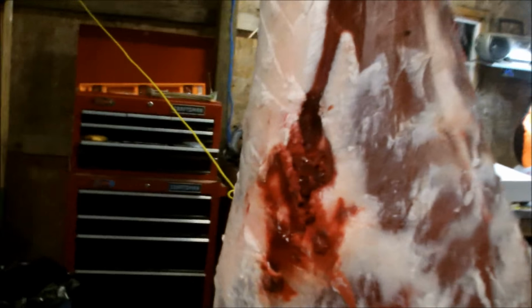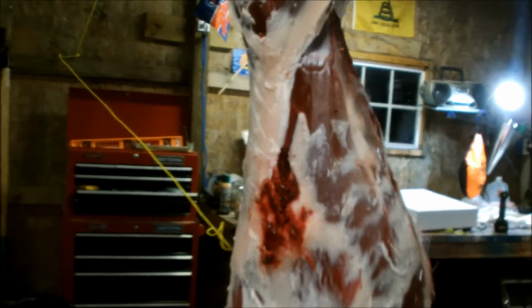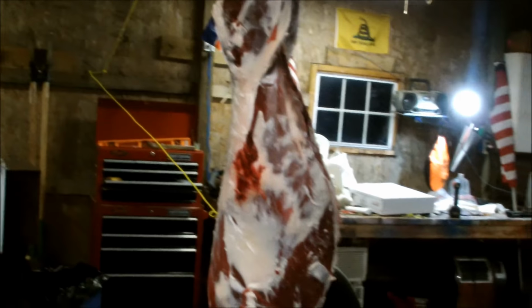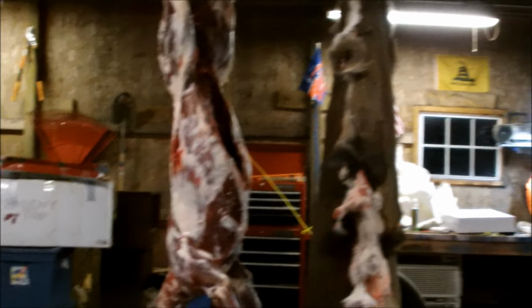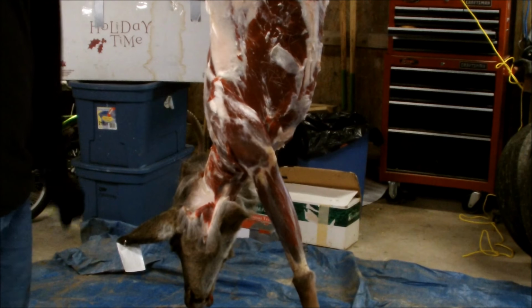So you can see there's my exit wound. Came out kind of at an angle. But there she is, and pretty soon she'll be on this table. Got some plastic laid down, and we'll show you how it's done. So when we get started, then I'll do a cut in here shortly.